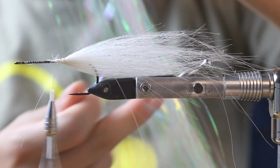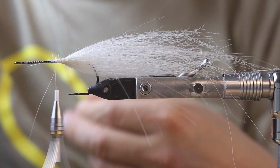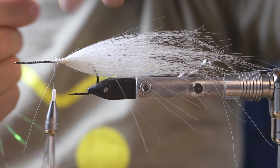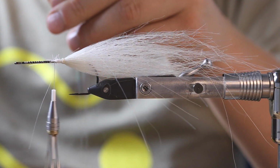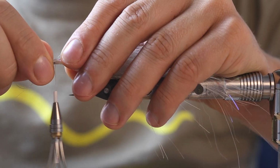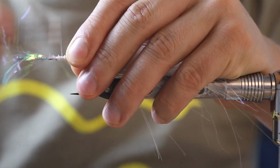So as flash, we're just using, I think this is Magnum Flashabou in pearl. If there would be only one flash you were allowed to buy, I would always go with the pearl colored flash, as pearl is just blending nicely with every color there is. You can tie pearl in black, you can tie pearl in white, it just works with every color. So if you want to keep it simple, just buy one flash color, then go for pearl.